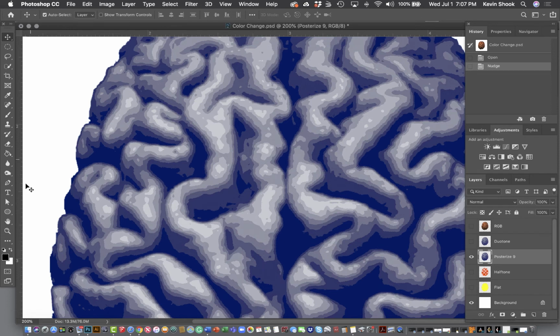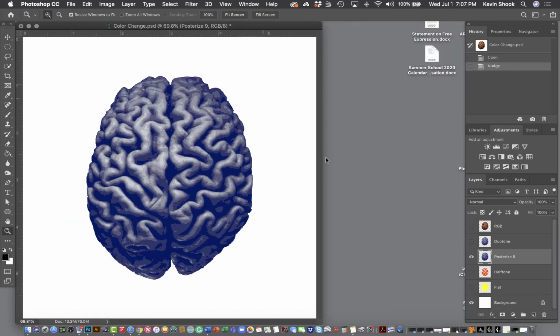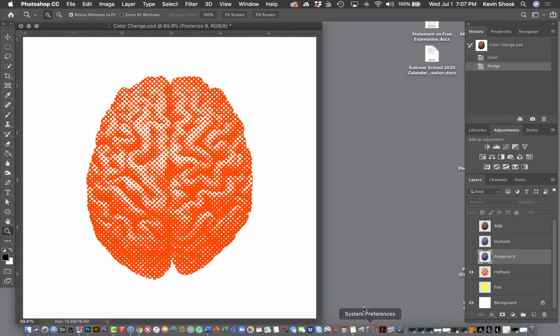So let me go back to the screen. Next, we're going to go to halftone. And so you get a value system that renders the photographic image into a flat texture, dots here in this instance, but it retains some of the three-dimensional qualities. And then it gets more abstract and simplified depending on the number of dots within the lines that you utilize. And so I'll show you how to manipulate this so you can create different halftone patterns.